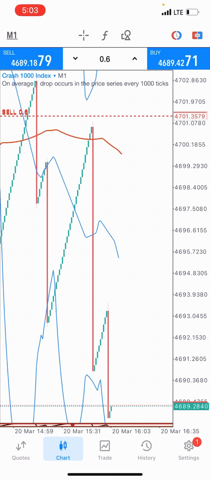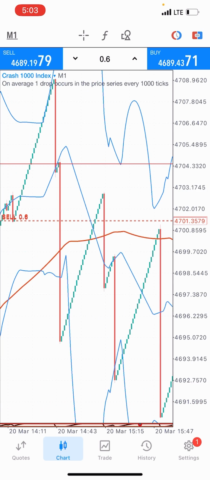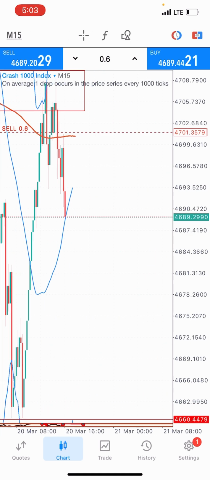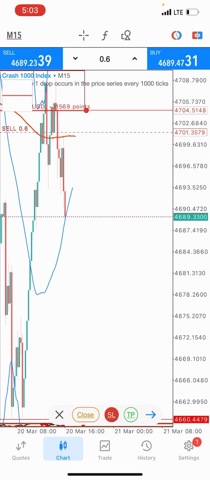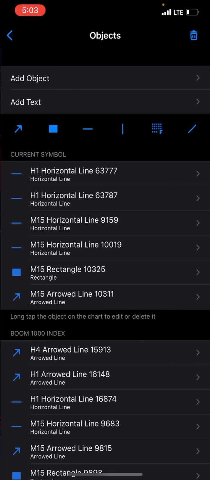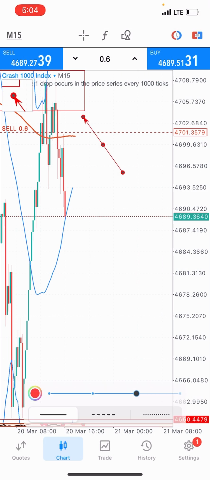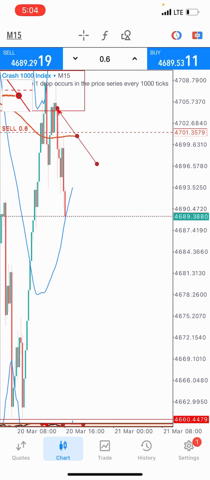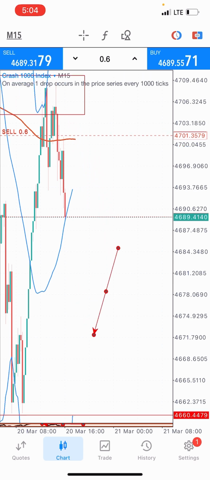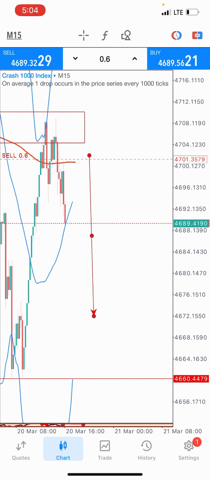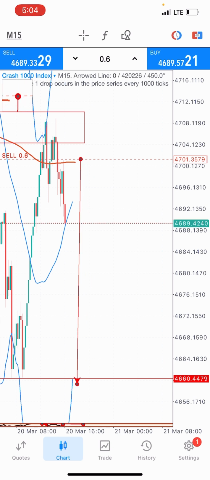All right, so look at that. See our entry. We even entered late. We were supposed to enter somewhere here. Immediately we had that first 15-minute rejection and the closure. We were supposed to sell from here, but we missed it and we shorted from here. You can see we are still selling and we are closing at the lower band. That's where we're taking our profits. It works every time, guys.